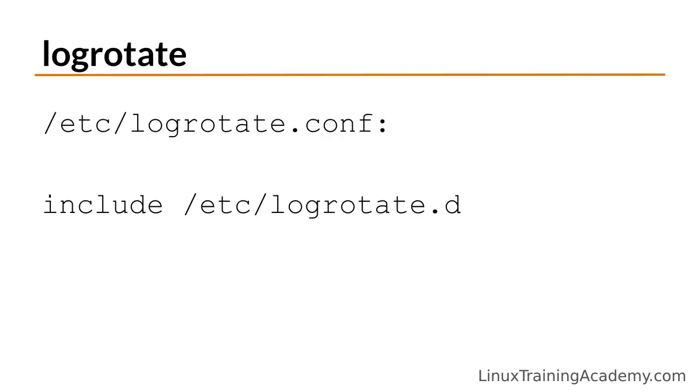You can use the logrotate tool to rotate, compress, remove, and even mail log files. This provides an automated way to manage log files and can help prevent filling up your storage space with log messages. The configuration file for logrotate is located at /etc/logrotate.conf. Like many other configuration files, it may use an include directive. This line tells logrotate to read configuration files located in the /etc/logrotate.d directory.